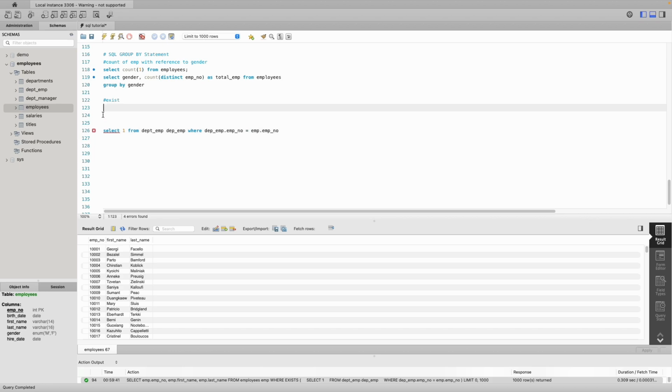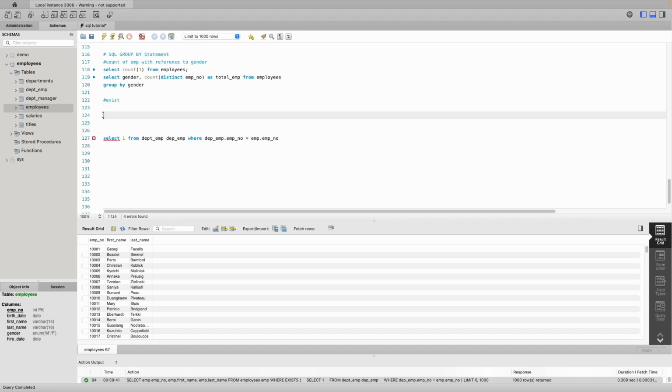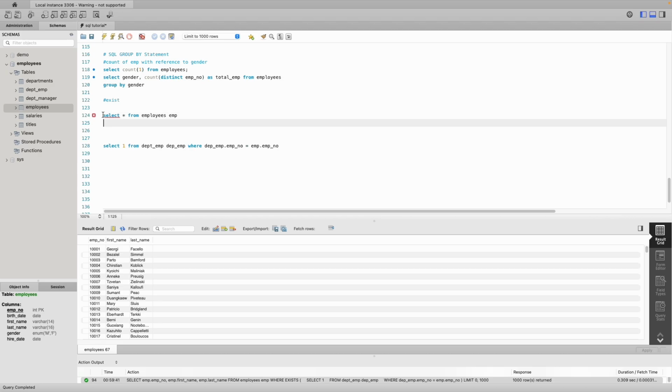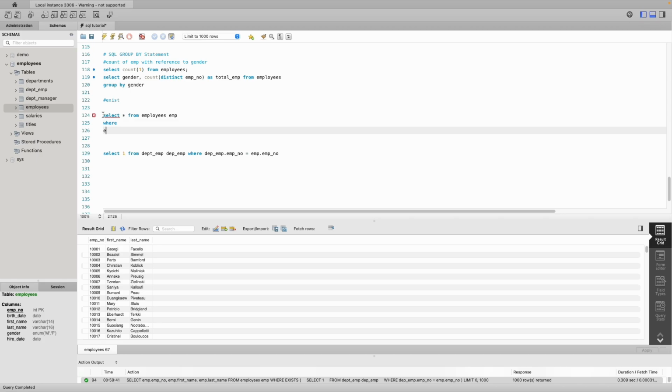Now I will write the main query. Select star from employee table where exist.